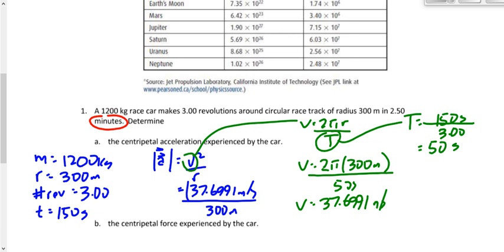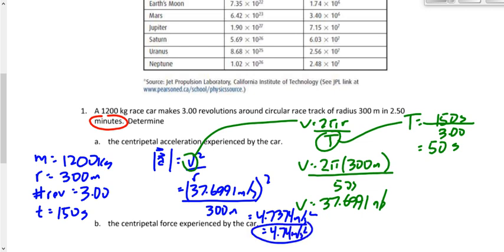Now, this is one thing that I noticed throughout this assignment that a number of people forgot to do. Forgot to square something, right? If something says V squared, then square it. Okay, you write that down in the equation, and then you forget to do it when you sub your numbers in. Okay, when we do square that and divide it by 300, we end up getting a centripetal acceleration of 4.7374 meters per second squared. Now I'm going to round that to 4.74 meters per second squared.